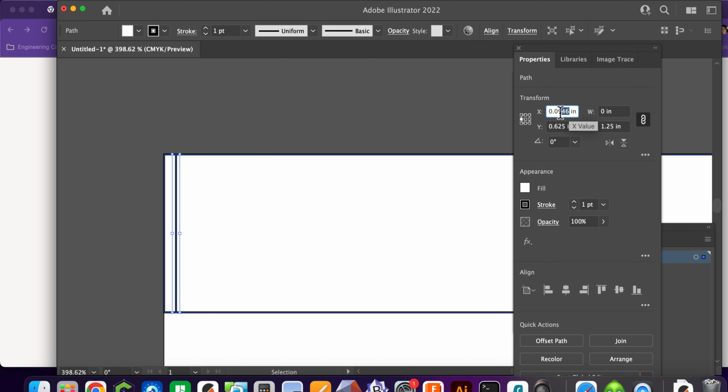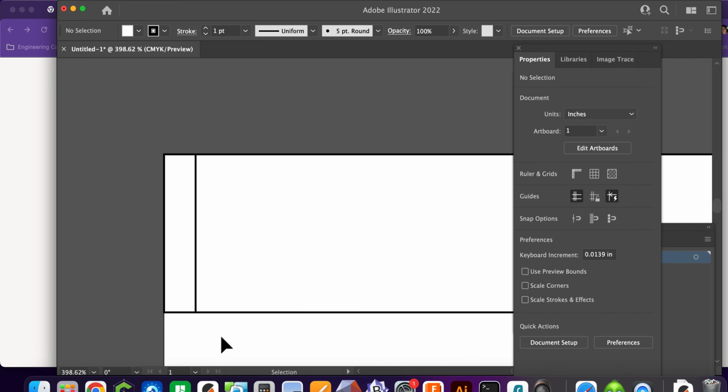So why don't I try this? I'm going to try something because I want it to be 0.25. I want it to start there, a quarter inch, 0.25 inches in. Oops. Let me make sure I got it right. Did I get it right? Let's see. Yes. Now, I know that this line right here is exactly 0.25 from the end of this. Does that make sense? Okay.